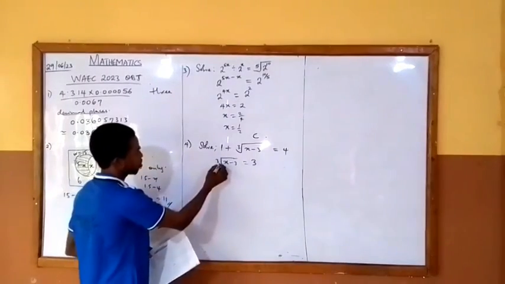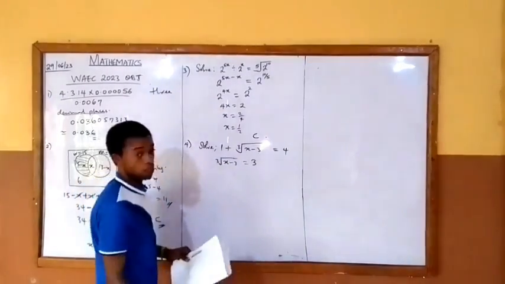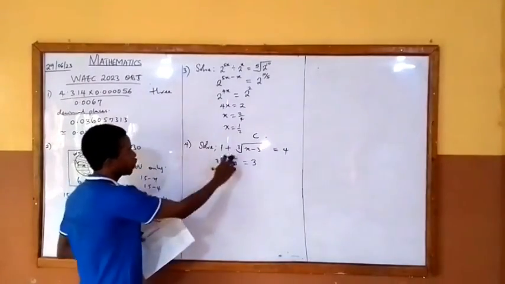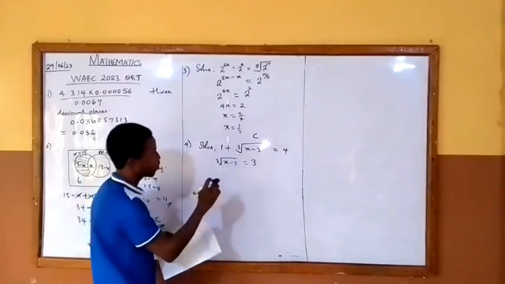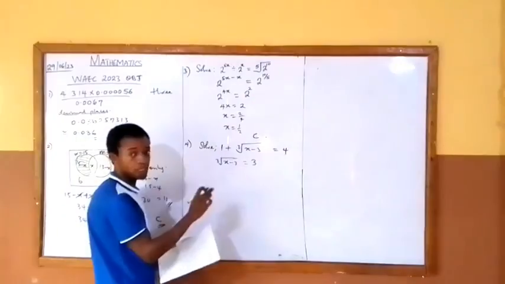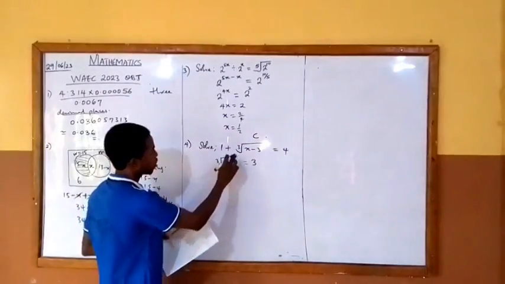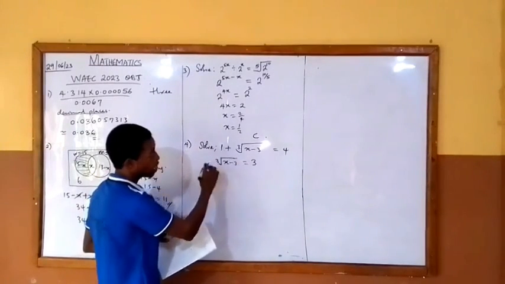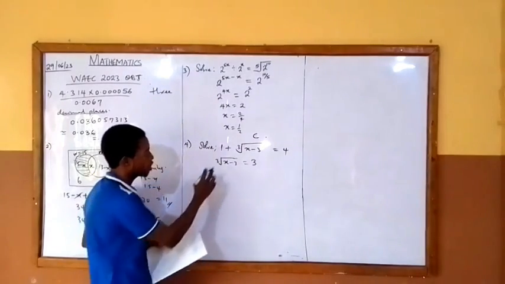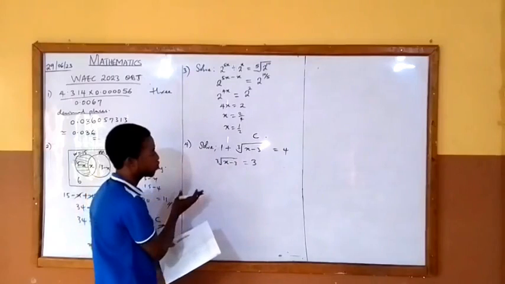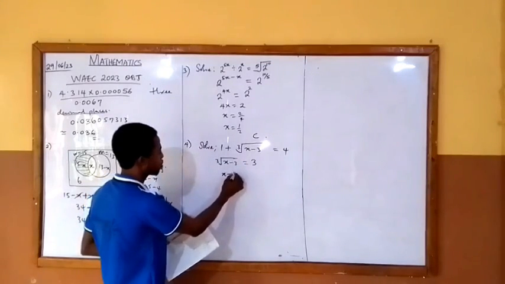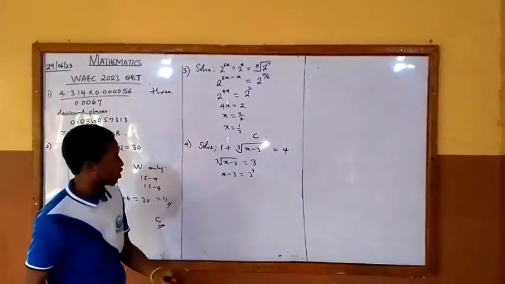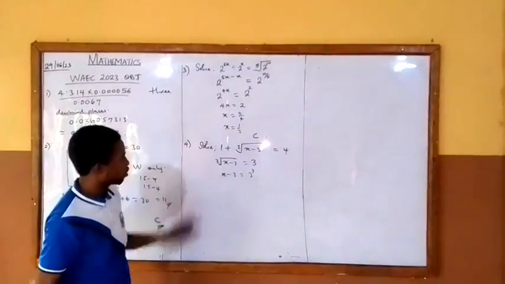And to get rid of this cube root, the opposite of cube root is a cube. So cube will cancel cube root, and I must apply that cube to both sides of the equation now. Find the cube of both sides now rather. Cube on this side will cancel cube root. So we now have x minus 3 equals to 3 cube. So I've taken the cube of both sides. The cube on this side cancels the cube root.